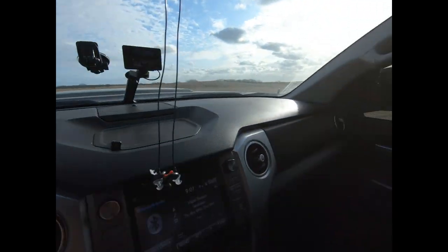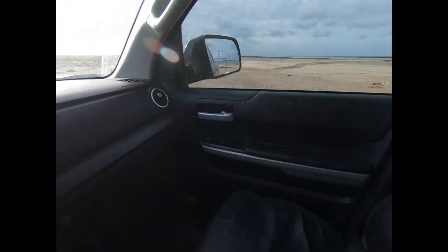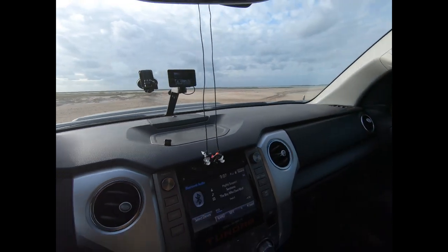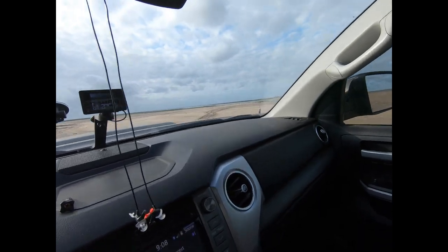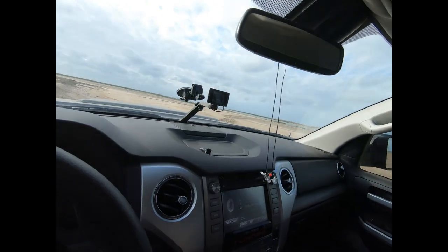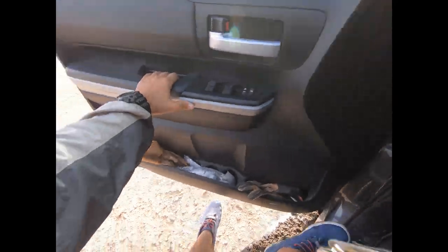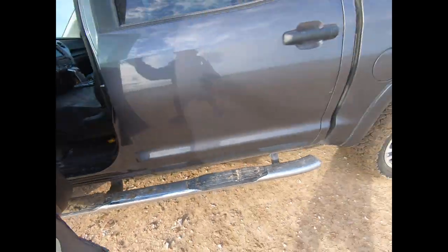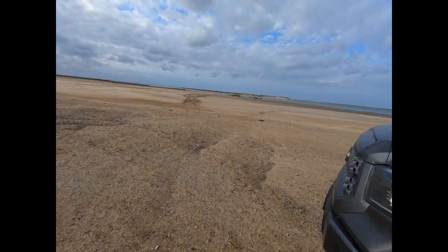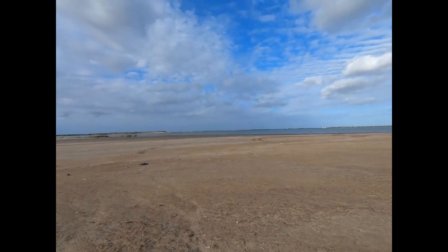So yeah, we're parking on top of this little hill here. So I'm coming up right now. So you can see that we're way over there. But just to be safe, we're parking up here because I'd rather walk that little ways than get my truck flooded with water or something. So, yeah. Lock everything. So we're over, let me see if I can zoom in. Oh, I can't zoom in, but yeah, that's where we're at.